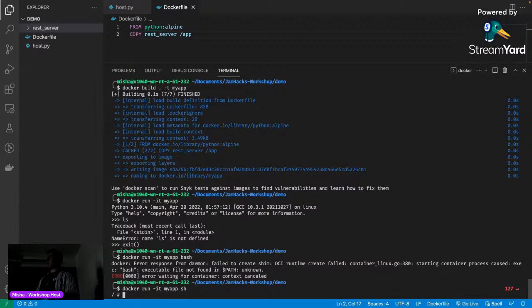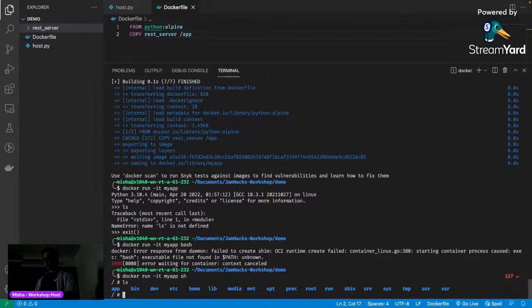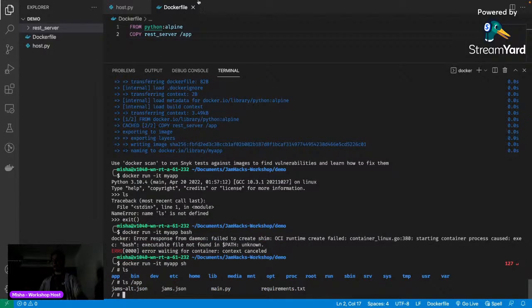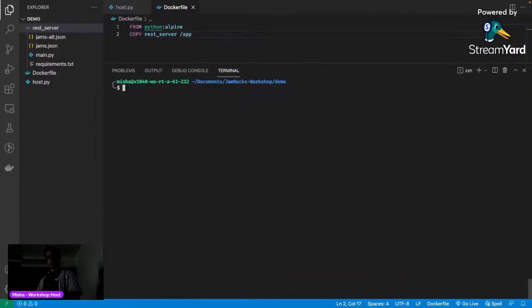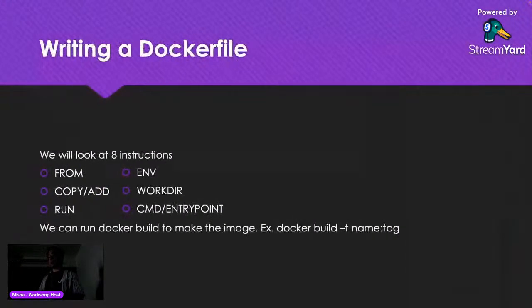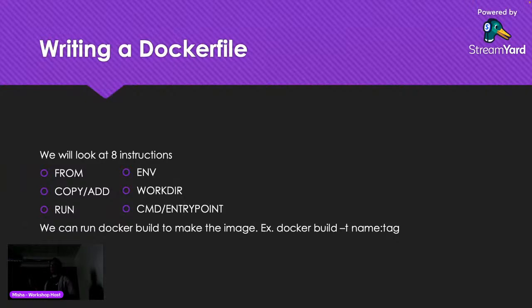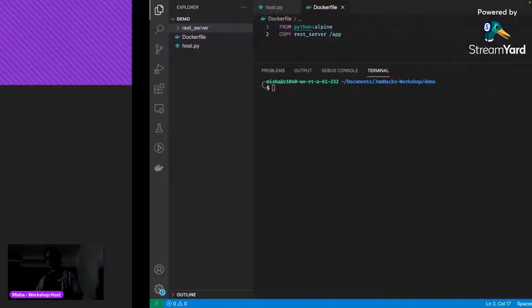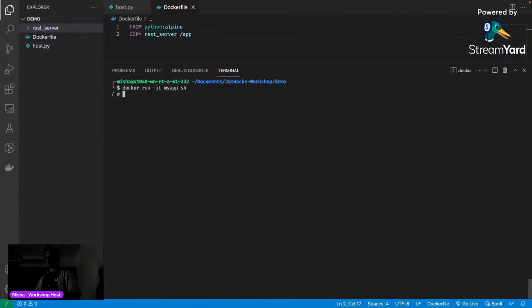So we log into the container, we run ls, we look at what folders we have, and in /app, this is all the files in the REST server. So you can see here, it looks like the copying works well. Now let's look at the next ones. So run. So let's try actually running. I did it prematurely. Let's try running our app. So let's go to app and python3 main.